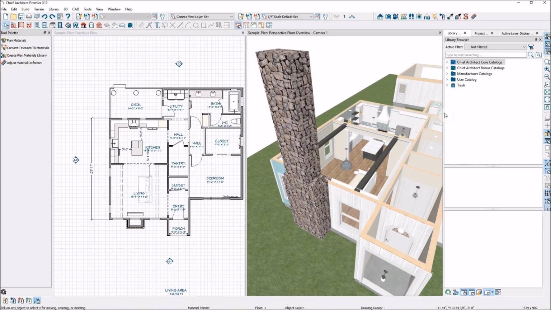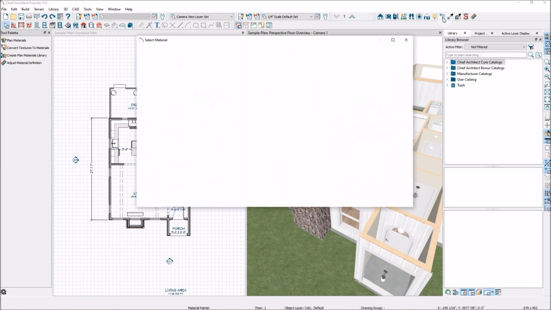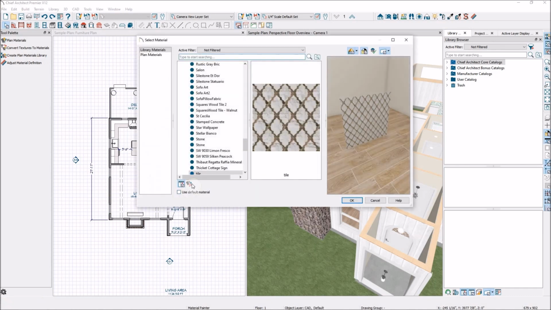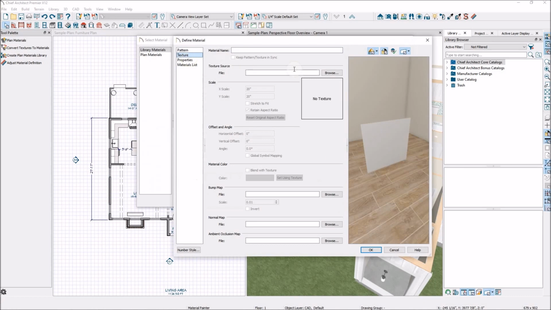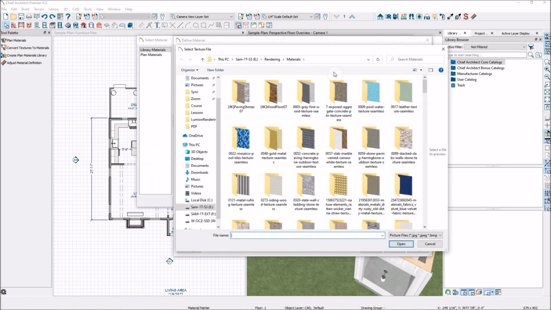Okay, let's talk about custom materials. So to bring in a custom material, your own material, you're gonna go to your material painter here, and then you're gonna click this button right here, Add New Material. So we're going to do that, and then you will go to the texture tab and you're going to browse over to wherever you've saved the image that you want to use for that texture.